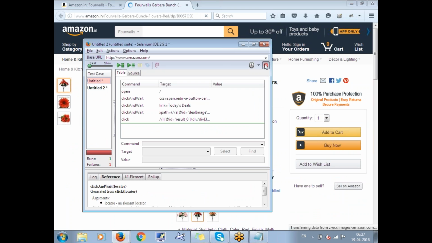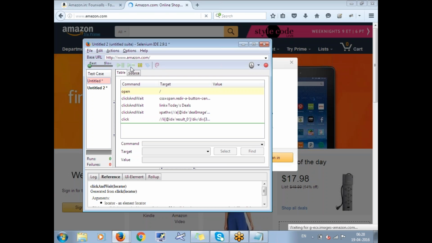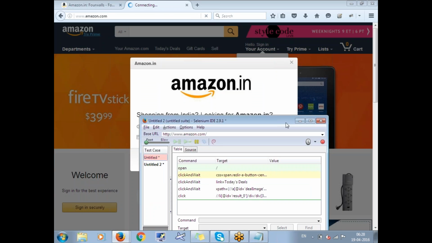Now I'm clicking on stop here. If I ask to replay the script, let's see how it works. Whatever the tab here, it is performing the same actions in the background. See here.